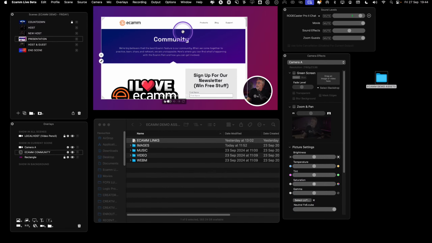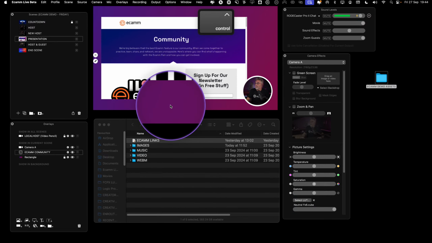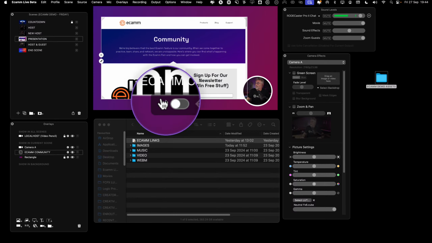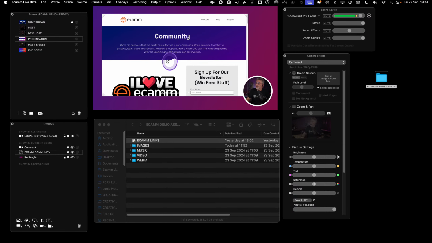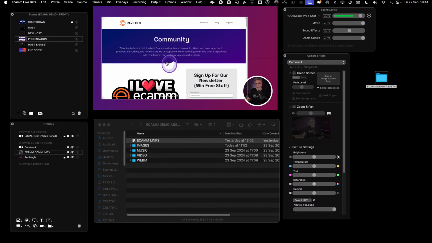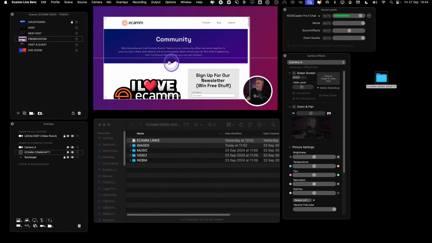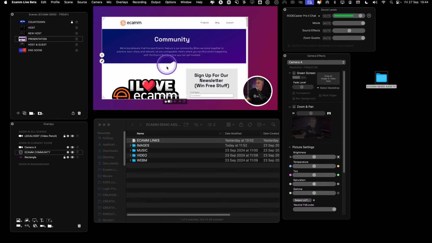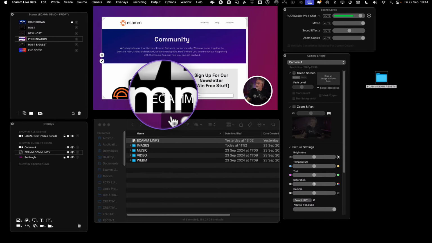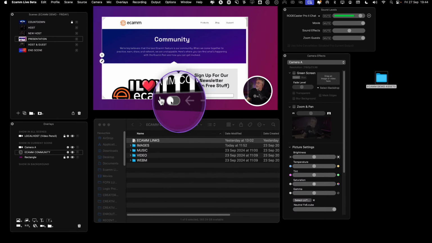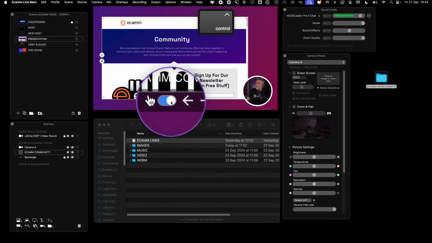Okay. There's a couple of things you'll notice in terms of the web widget. There's a little toggle switch. When you toggle to the left, you can move the overlay around as you would do with any graphic, any overlay, or anything like that. So we're just going to leave it there. When I toggle it to the right, oops, where's it gone? There you go. I'm going to toggle this to the right. You can see it's moved over to the right.